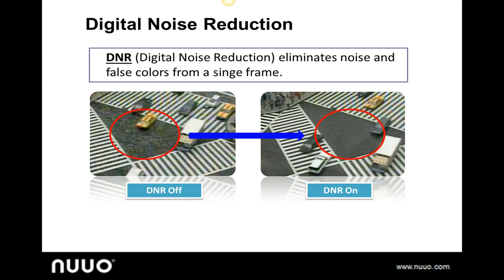There's a more advanced DNR technology called 3D DNR. It works primarily by comparing one frame to the next and removing tiny specks that are not the same in each frame. So it not only detects and removes undesirable noise within the same frame, but also reduces the image blur generated when capturing moving objects in low light conditions.